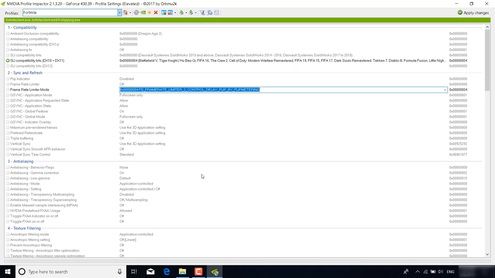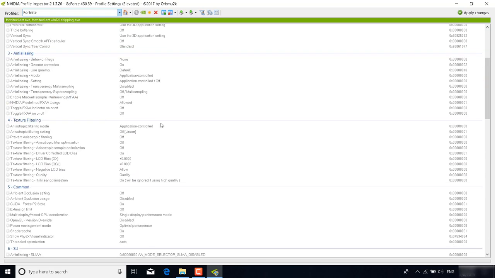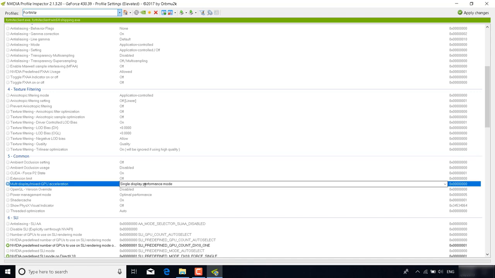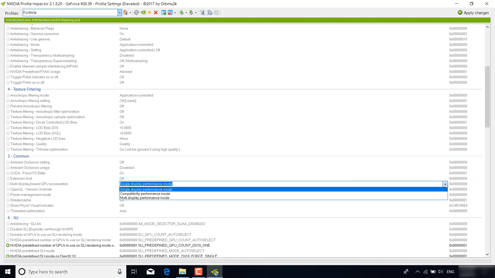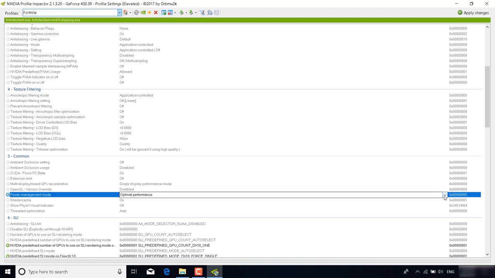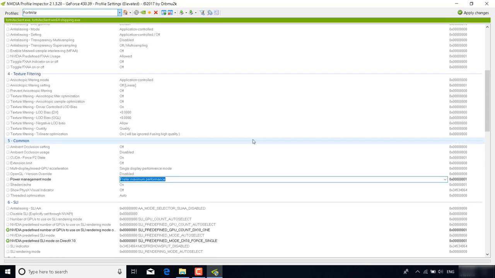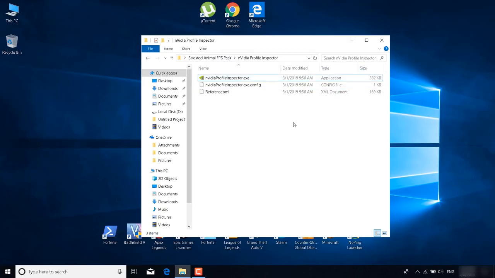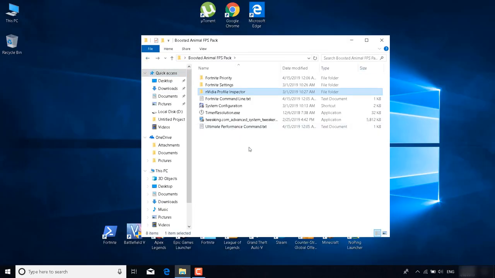The next thing you want to do is scroll down and go to common and set multi-display mixed GPU acceleration to single display performance mode. Once you do that, go to power management mode and set it to prefer maximum performance. And now just click on apply changes. Once they're applied, you can close the NVIDIA Profile Inspector app and go back to the boosted animal FPS pack.